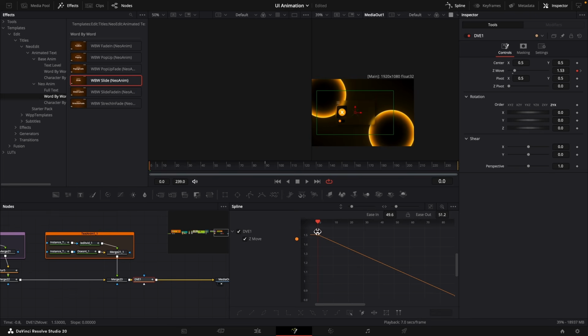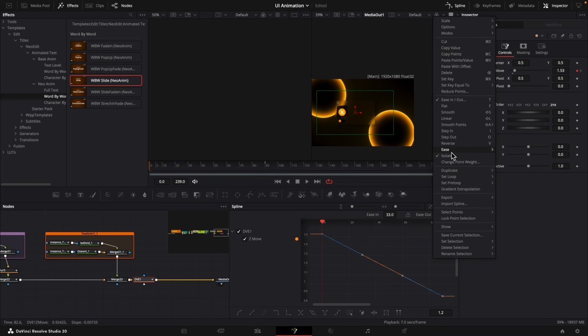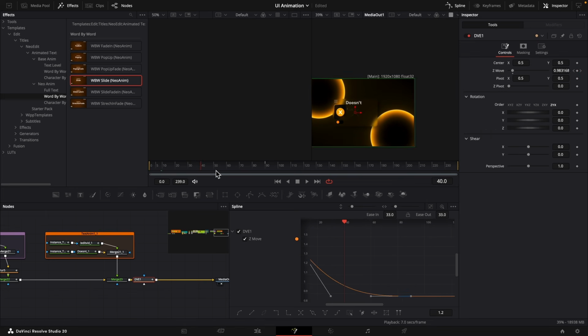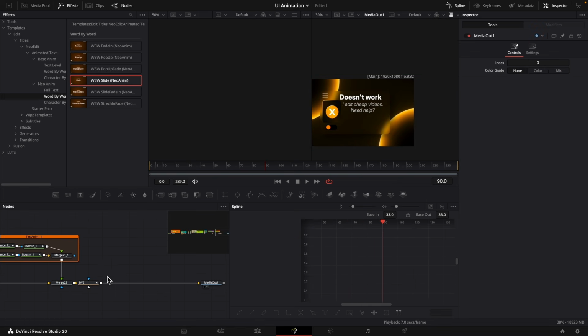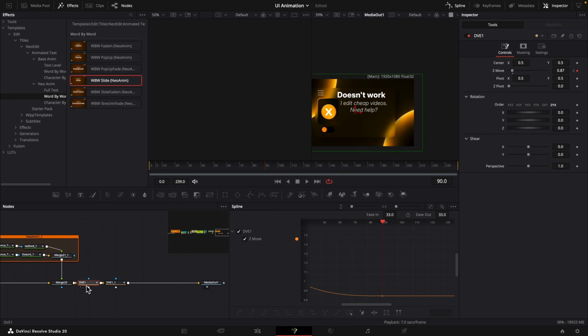So what I'll do now is I'll just go into the spline editor when we have made the animation and then just zoom to fit, highlight the keyframes, right click and do out cubic, and then we get this lean zoom in as we want. Now I'll just copy the DVE, and if we want to, we can click on F2 and then just start zoom. The next one we'll call static zoom.